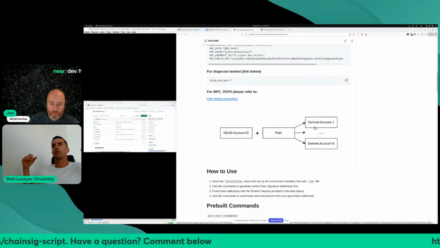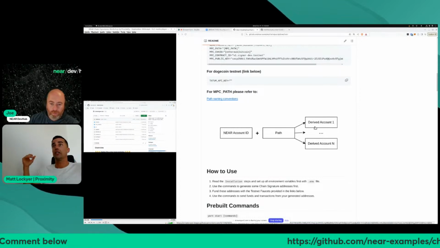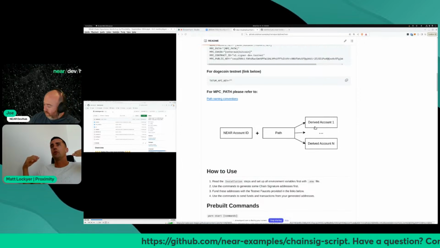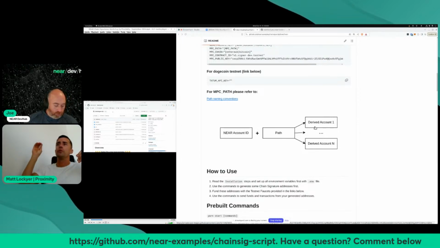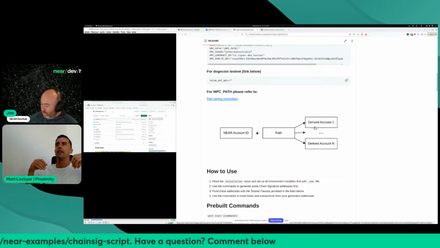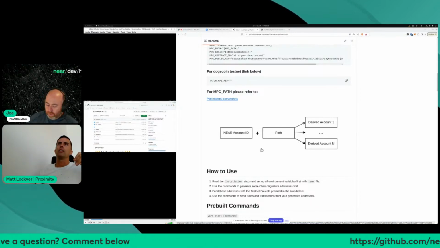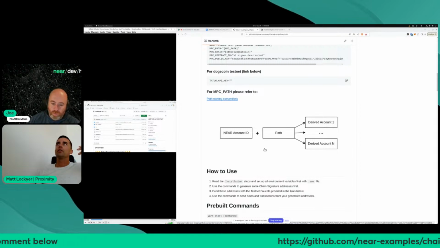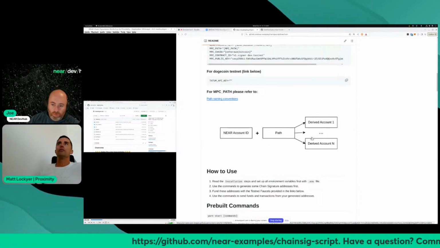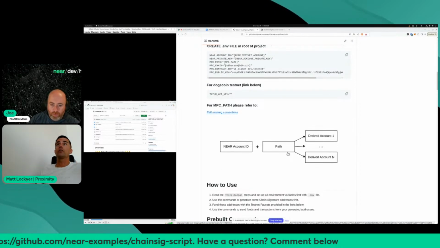All the chain signatures protocol does, just want to keep it super simple for people who are hacking on this, all the chain signatures protocol does really is expose the sign method. You pass in a hash and a path, and you basically get a signature for your derived account. Now, a lot of people are thinking, okay, well, how do I actually know what my derived account is going to be ahead of time, right?